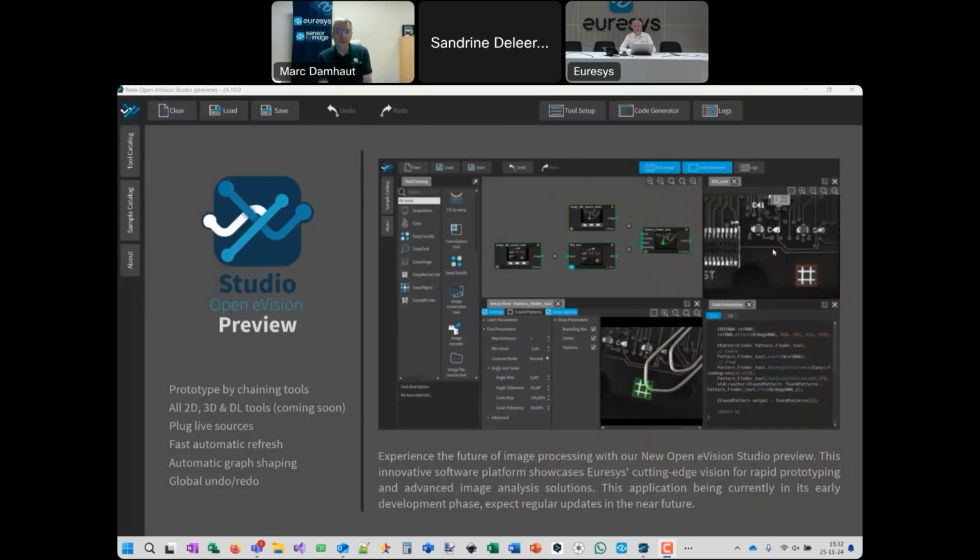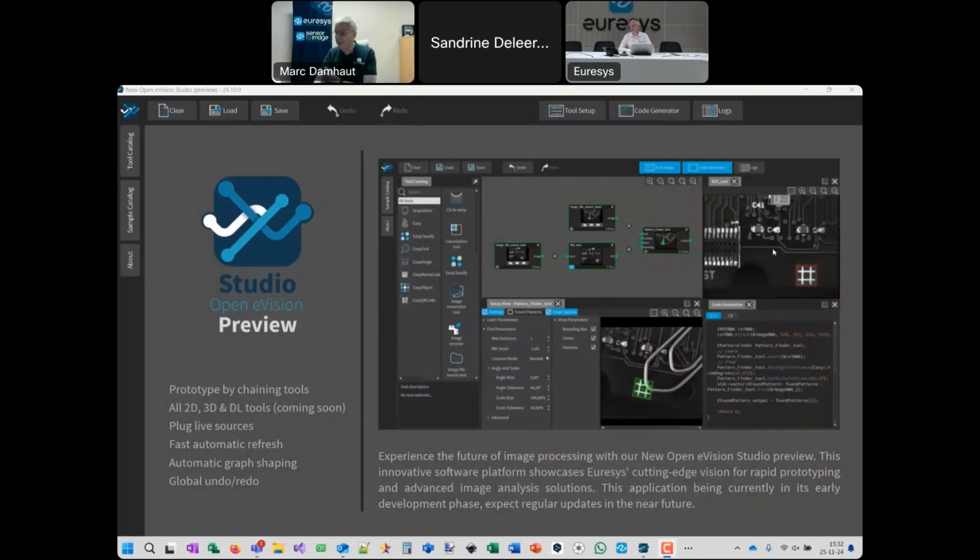So will the old Studio be removed from the Open eVision distribution? At some point, yes, but during the transition, no. So for probably the next release of Open eVision, both Studios will stay in the distribution, so the old one and the new one. Okay, so I understand.